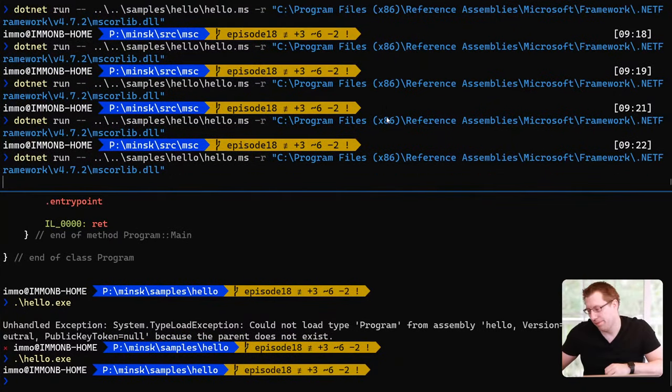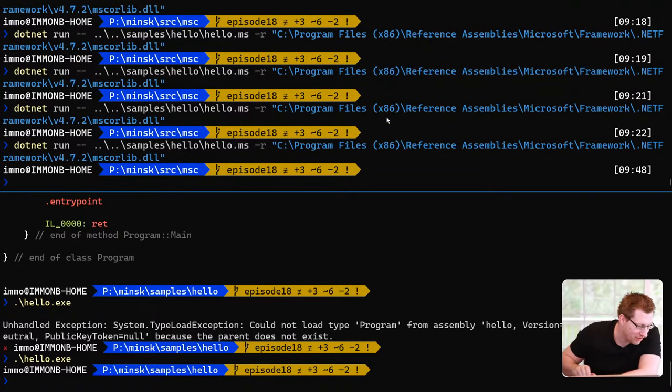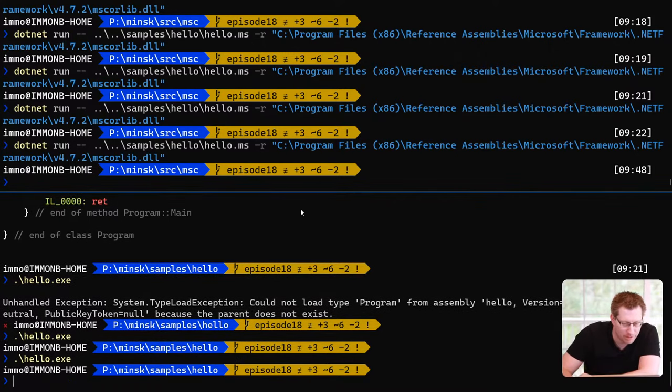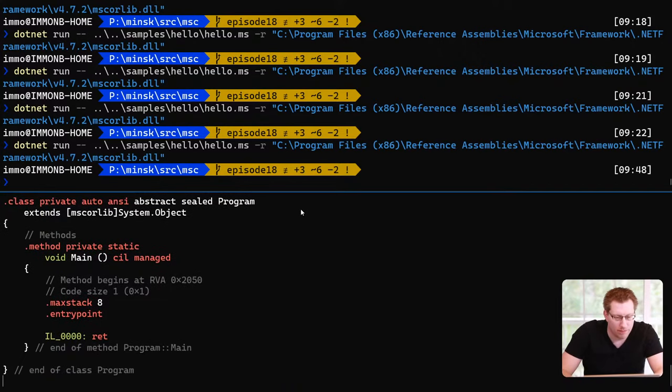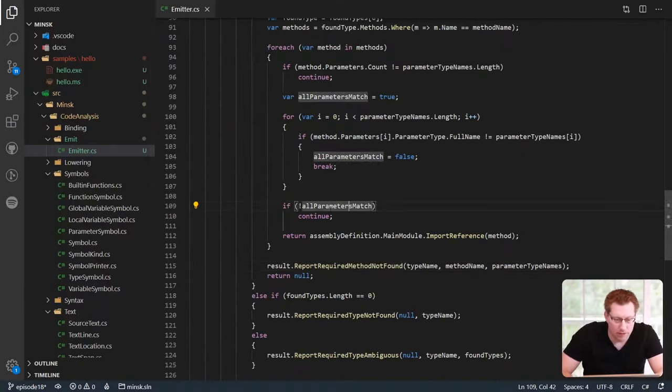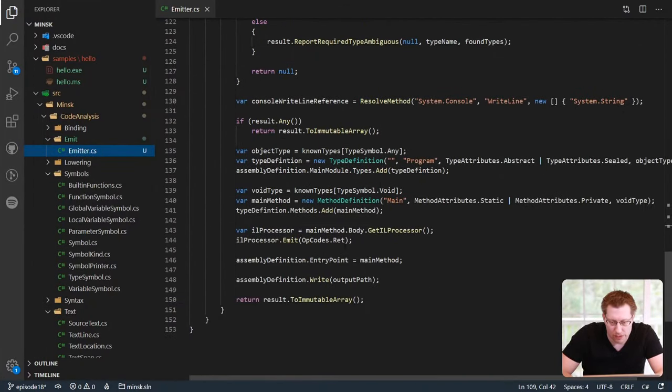All right, so let's see how well we did. Well, not having a program crash is a step in the right direction. I agree. I very much agree. So nothing has changed here, but at least we also didn't crash. All right, so now that we have that, we should be able to do our thing.